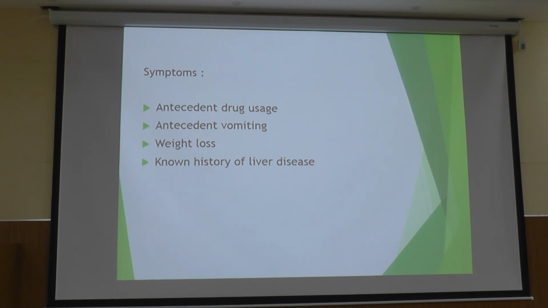Okay, patients taking warfarin. Though the patient comes to you on warfarin or heparin with an upper GI bleed, there may not be a coagulopathy, but there may be a GI lesion which has bled, and usually it should have stopped spontaneously. But since the patient is on warfarin or other anticoagulation, the bleeding has not stopped. Weight loss, antecedent vomiting history will usually indicate malignancy. Very good. Next.